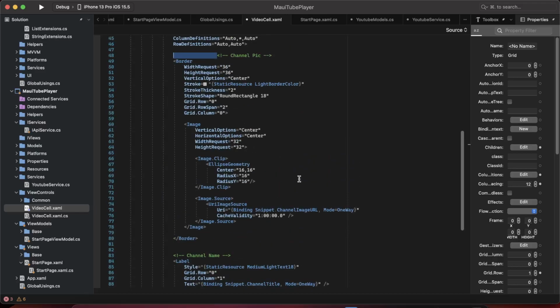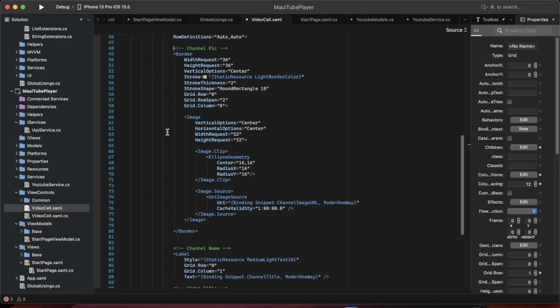Again, it's a simple border control with a stroke thickness of 2, and it's of size 36 points. It's a rounded circle because I'm setting the radius to 18. Inside, I'm simply setting the image, and I'm clipping the image to be a circle. And the same thing, I'm using the URI image source so that it is cached for 1 day.